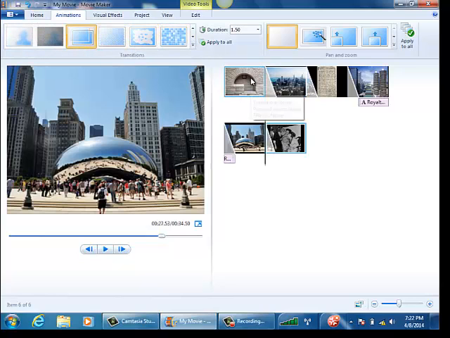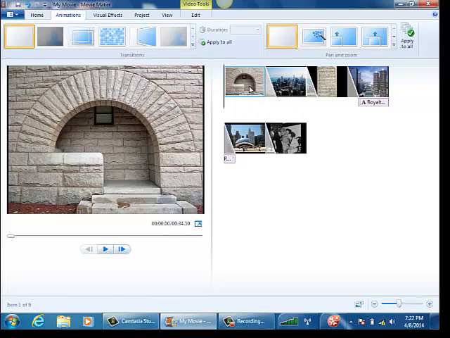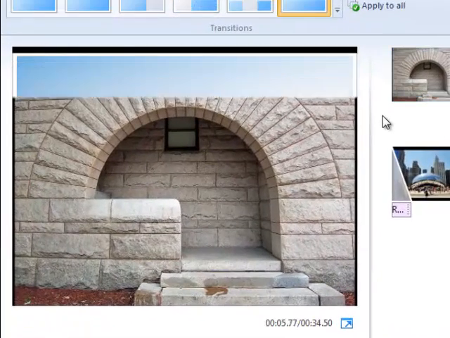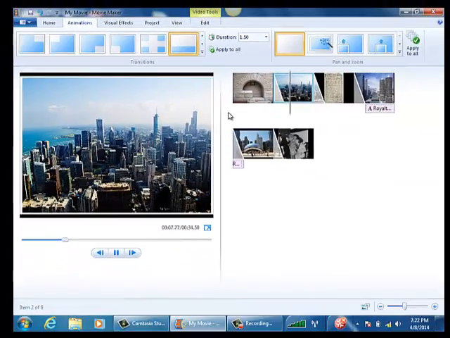Okay, then the next thing you do is when you're talking over the pictures, you don't want them to just stand still. Okay, so you can preview what you did. I put my black line at the beginning of the picture, I hit the space bar. This picture is not moving, it's static, right? My transition goes in. Now I have another picture, it's just staying there. You want the pictures to move so it looks like a movie.